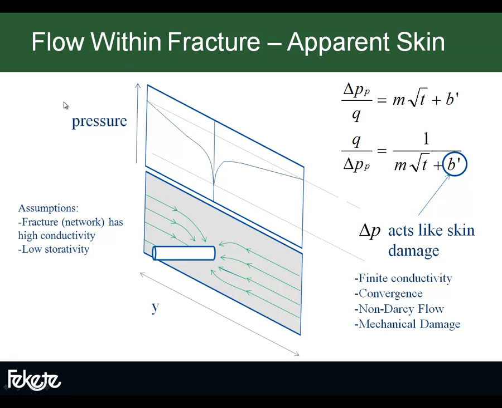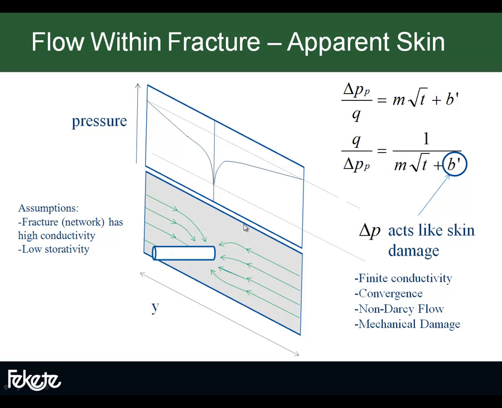The other component of this that is very important is the flow within the fracture. So far we've been talking about flow into the fracture face itself, and that's the linear flow part where we're going to see the dominant transient flow characteristic in the data. However, there is also a component intrinsically in the fracture. And in fact, this is the flow that occurs first and foremost in the production.